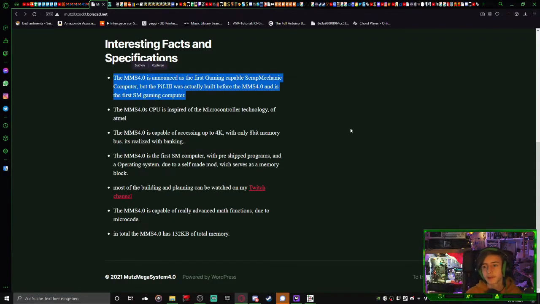The MATS Megasystem is one of the first and most powerful gaming capable ScrapMechanic computers around. It will have gaming performance. I don't claim that you can make a game with 1 frame per minute. You will have kind of smooth gaming performance. I don't talk about a lot of FPS, but we will have kind of smooth gaming.